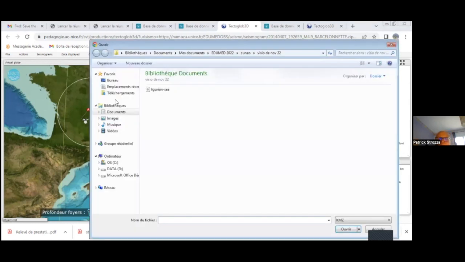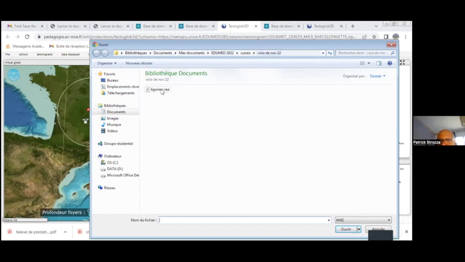So I'm going to search it in my computer. Look on my computer, it was put in my documents, EduMed, Cuneo, Visio, November.